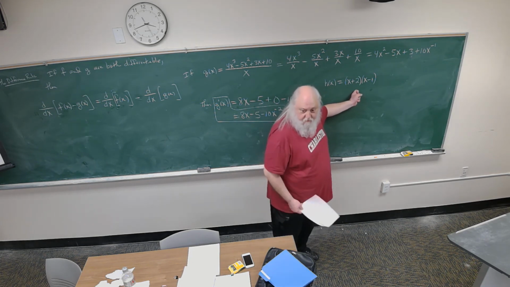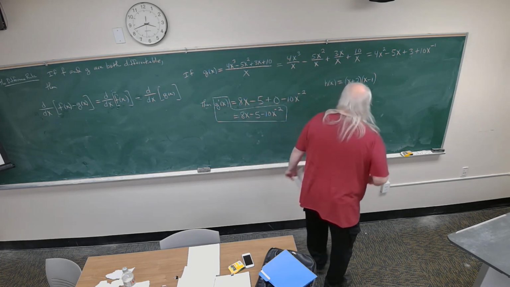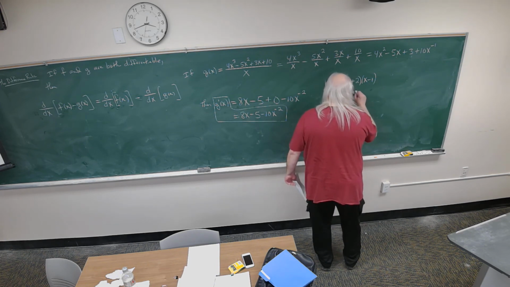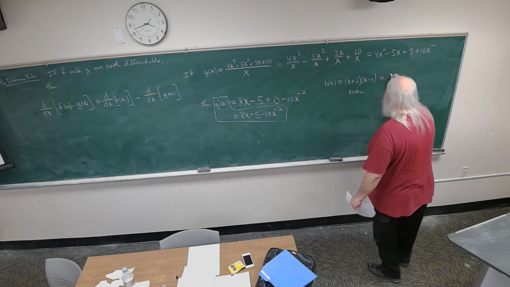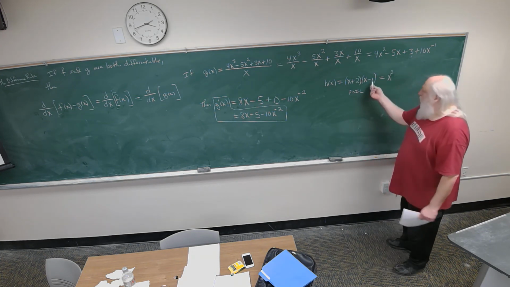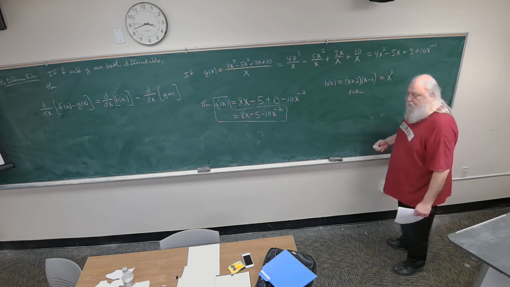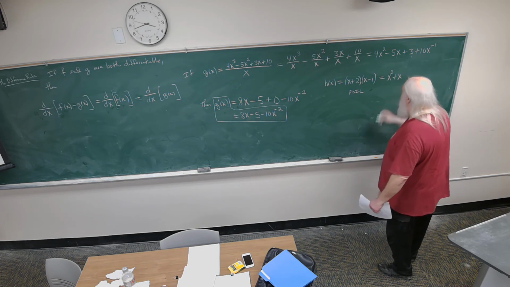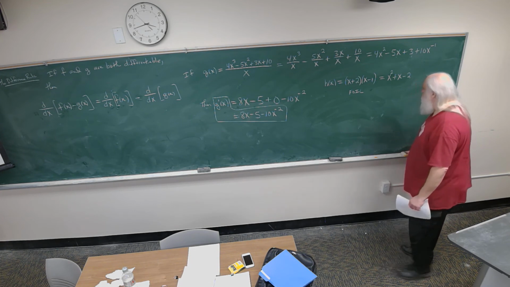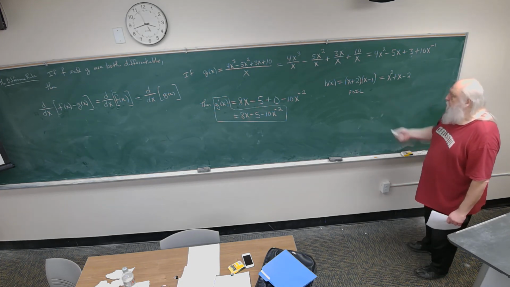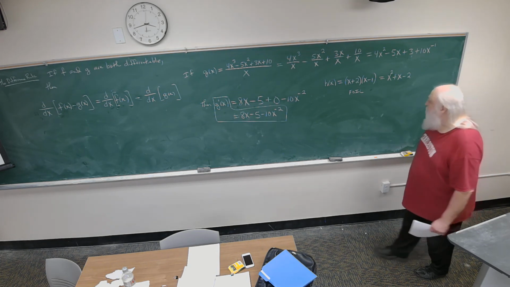What do we got to do? FOIL. Very good. Because this will actually FOIL into a quadratic, right? So when we FOIL this guy, you multiply first terms, you get x squared. When you do outer, you get minus x. When you do inner, you get 2x. 2x minus x is plus x. And then when you do last terms, you get minus 2. So h of x, after you FOIL, is equal to the quadratic function x squared plus x minus 2.